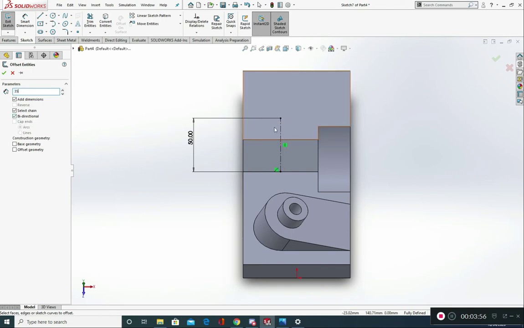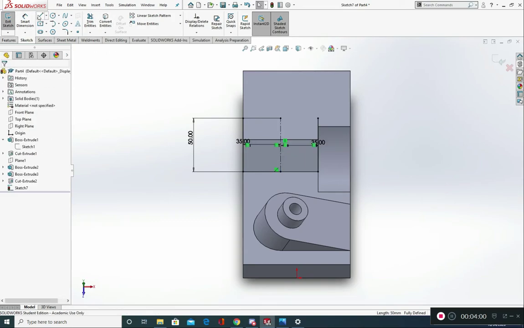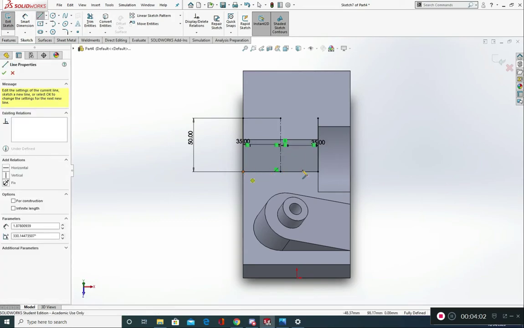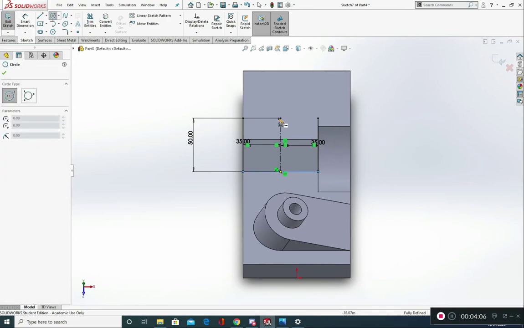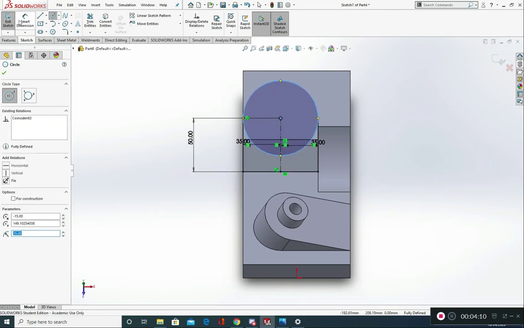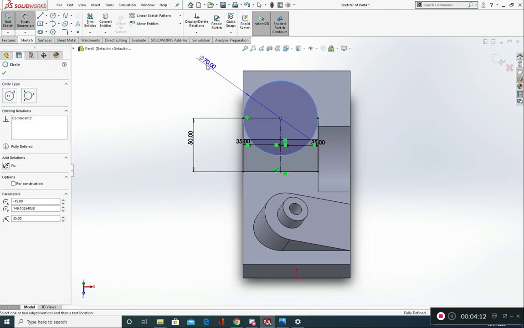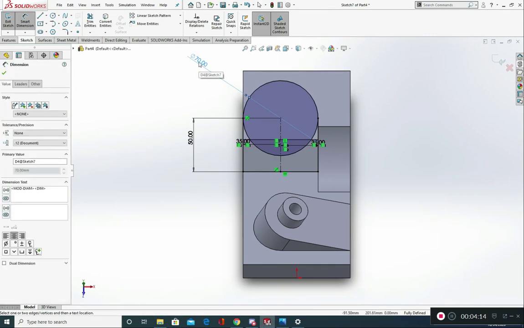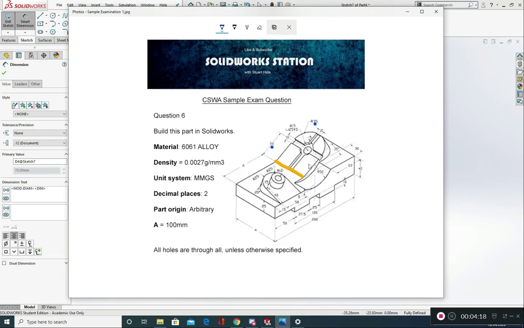Bidirectional, remember, and just click on that line. Just going to close those lines off like so. And I'm going to get a circle and draw in my circle there. And just going to check that that is a 35 millimeter radius, which it is. We had that on the drawing here.